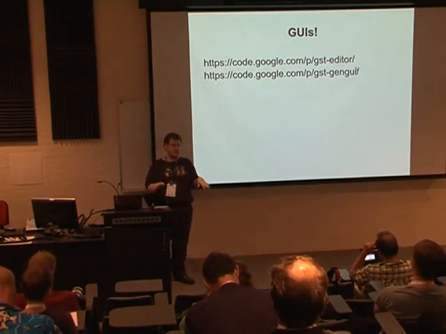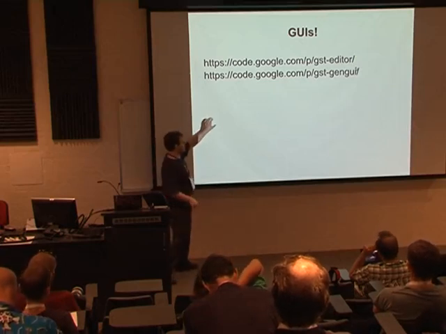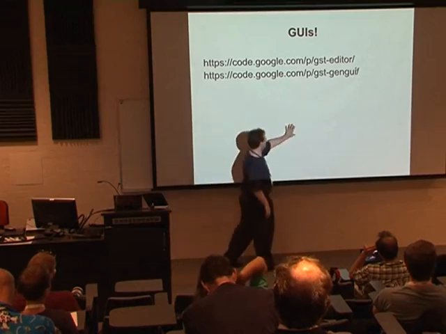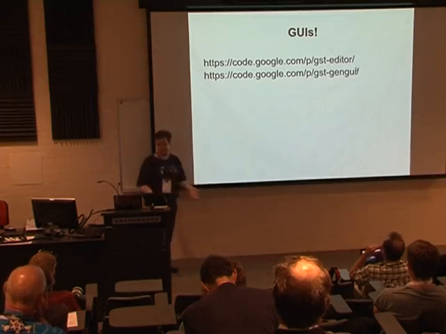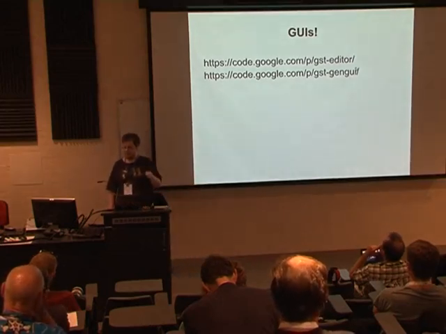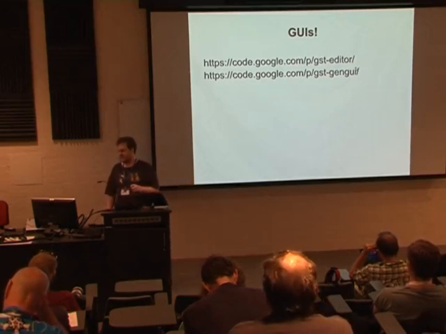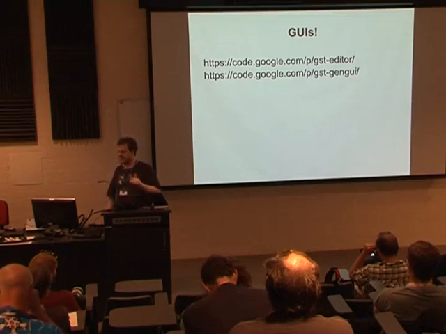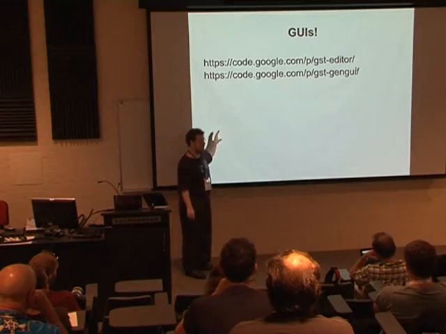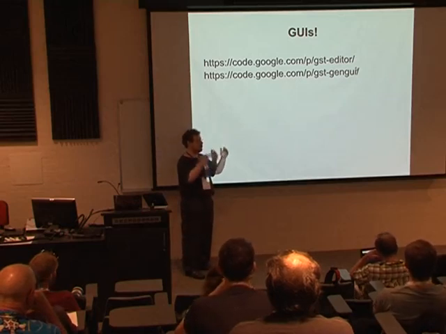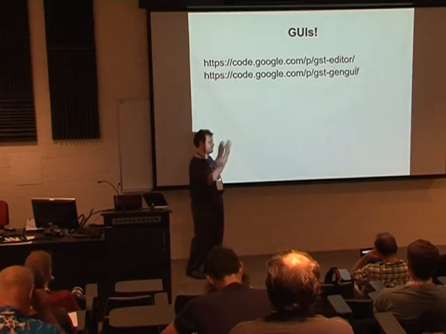So if you're interested in doing this, there are a couple of interactive editors which let you, Lego block style, drop a block here and a block here, and then draw the lines between them. I haven't used them, so I can't tell you if they're any good. I know at least one of them crashes regularly, but I can't tell you which one. So 50-50 chance there. As well, both of these will output basically the command line version of the pipeline. So if you've got one that you're happy with, you can copy and paste and dump it into the command line.